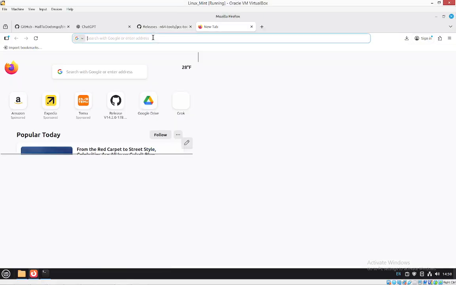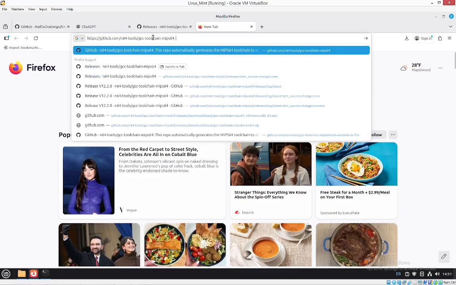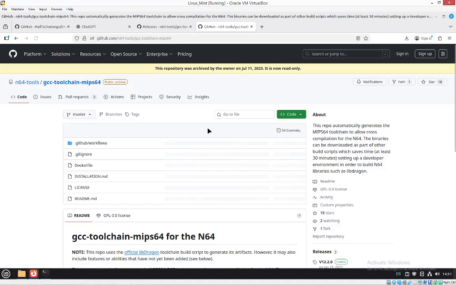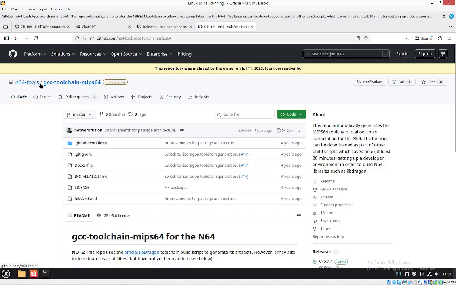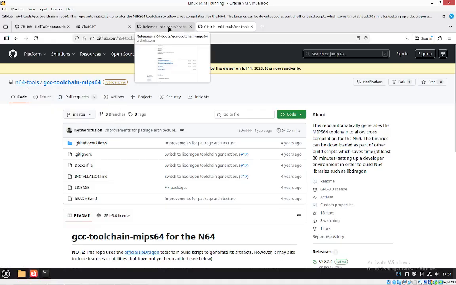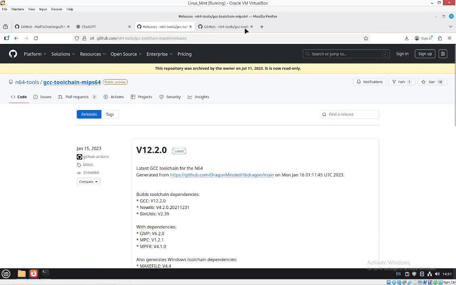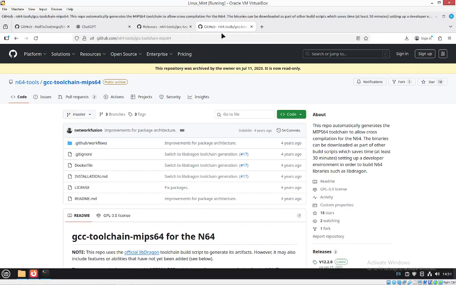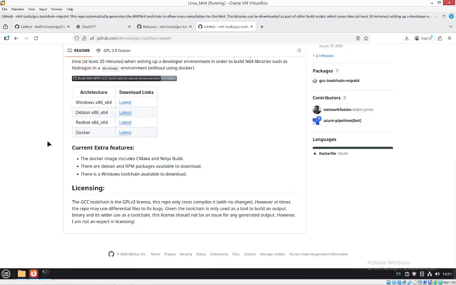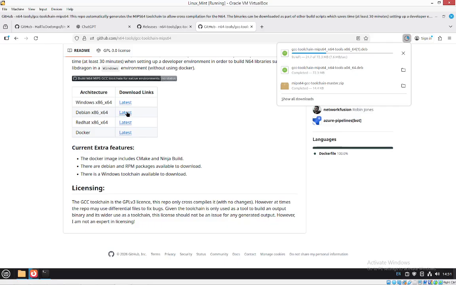We're also going to go to this link right here. I think it's the same thing, GCC Toolchain MIPS 64. Yeah, it seems to be the same thing. I'm just going to download it anyway. I'm going to scroll down and click Debian. They both seem to be the same.